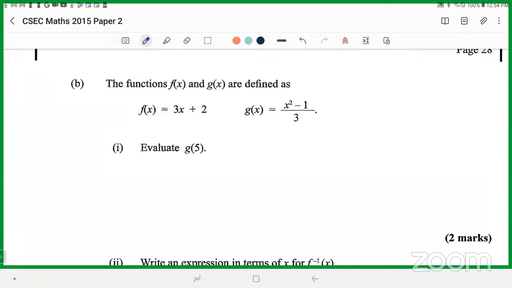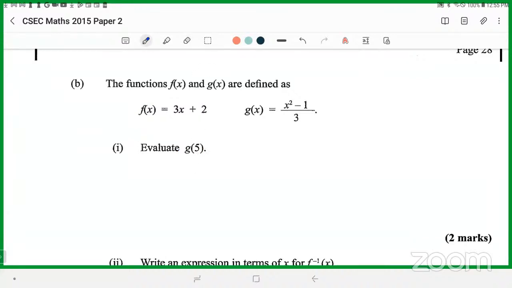When a function is undefined, all right? So f of x and g of x, this question wants g of 5. So g of 5 means that we'll put 5 in the g function right there. A common mistake for a person is to put the g of 5 into f, because f appears first on the paper. Don't make that mistake. The 5 is supposed to go in the g.